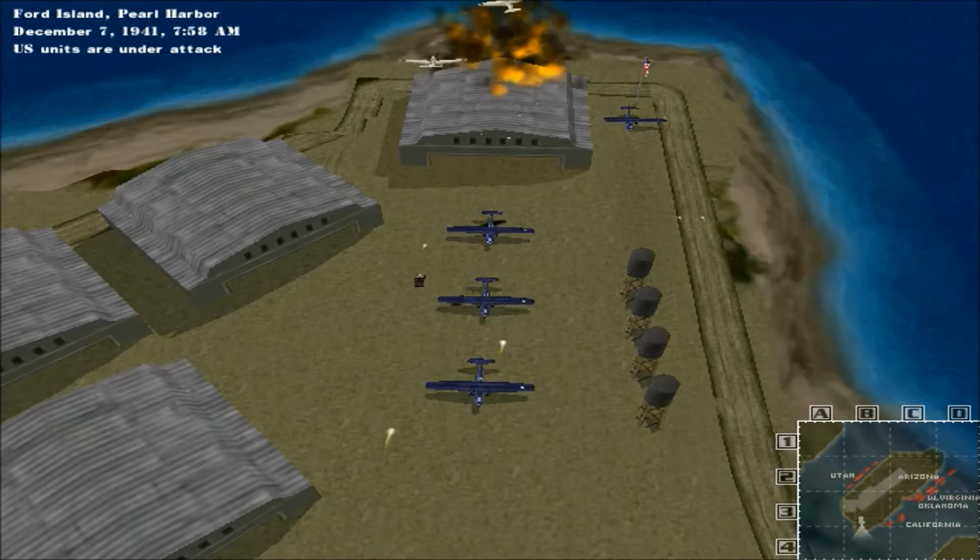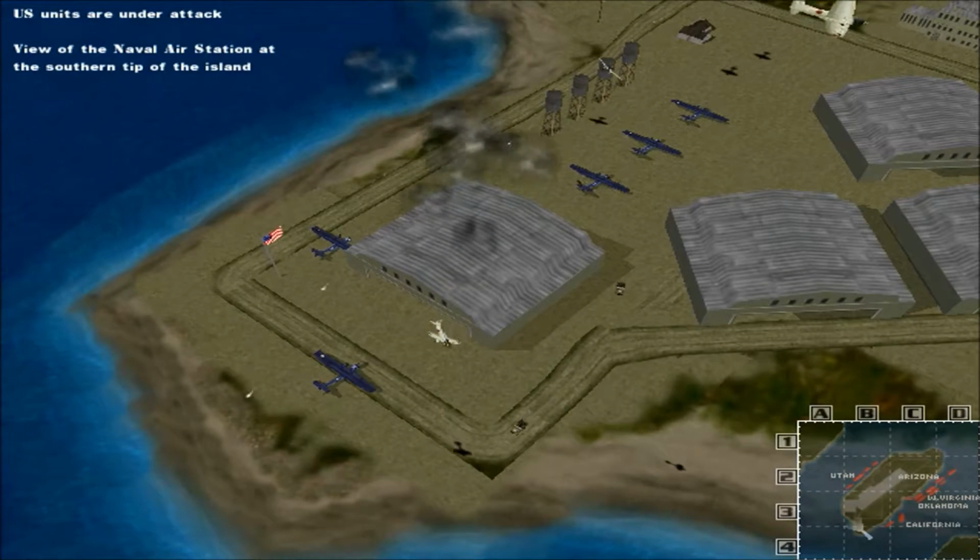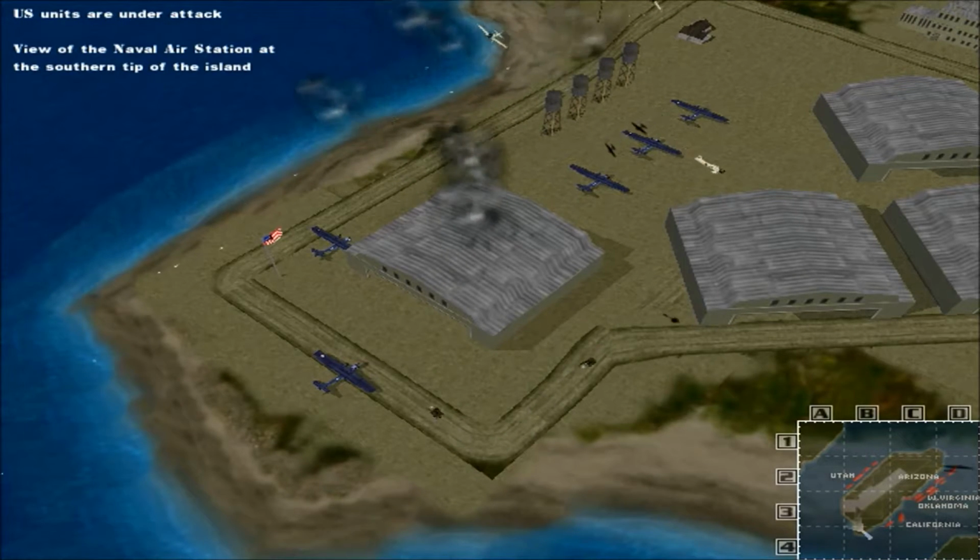Pearl Harbor, December 7th, 1941. 7:59 a.m. U.S. units are under attack. View the naval air station at the southern end of the map.